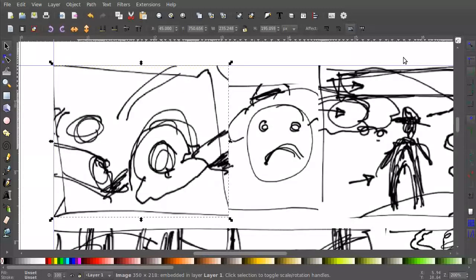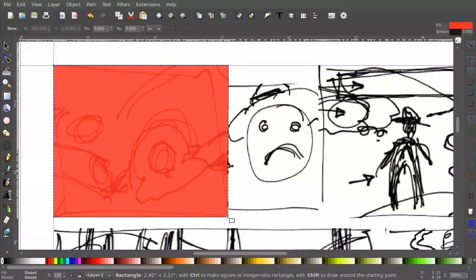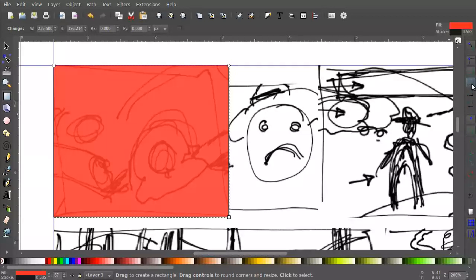So we have snapping turned back on, and we'll grab a rectangle and we'll use our snapping tool to get to the corner of these boxes, and we have to make sure that enough of these options are on so that it works. Let's see, snap to bounding box corners, that's what we want. That way as we draw our frame, there we go, handle to corner.